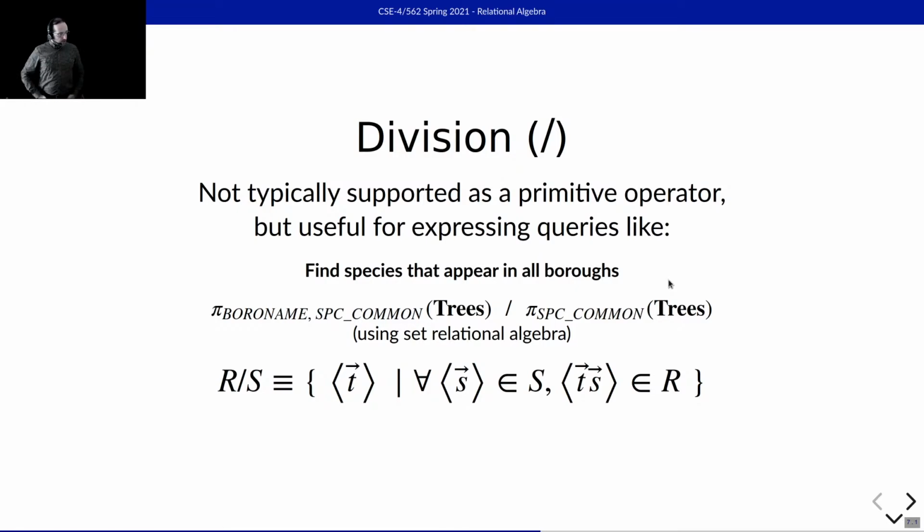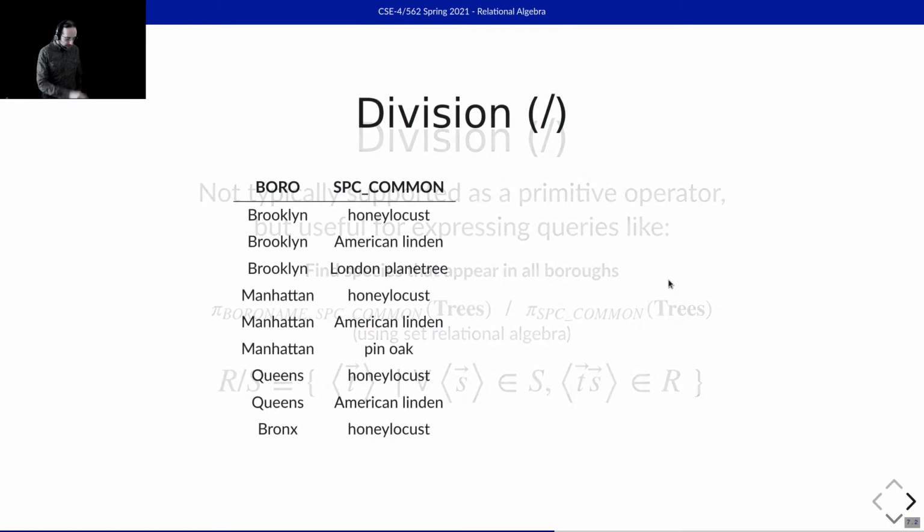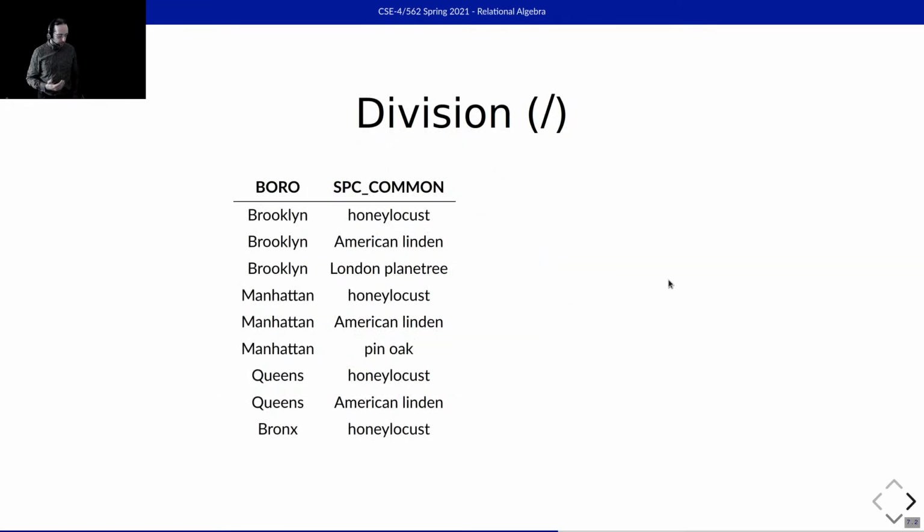So division is an operator that you can kind of think of as an inverse join. And I've yet to find a good way of explaining this just through definition. It's a lot easier to think about in terms of examples. So division is essentially going to take the table that's on the left-hand side and find all of the attributes that are paired with the corresponding attributes on the right-hand side. That's a mouthful.